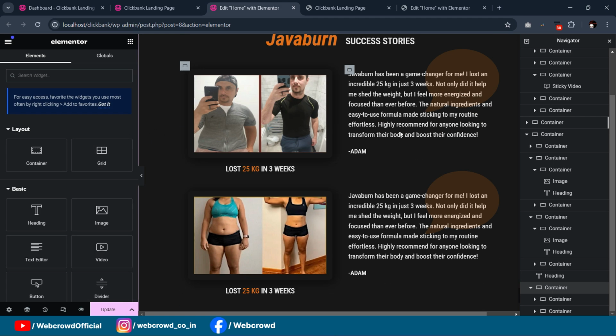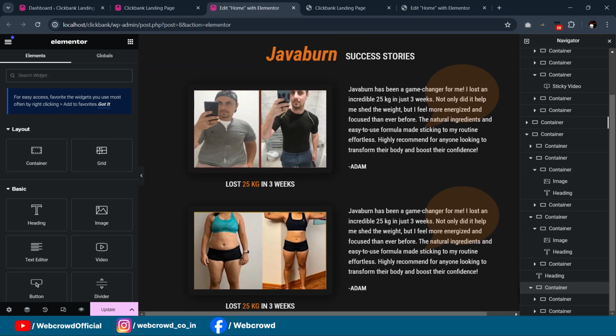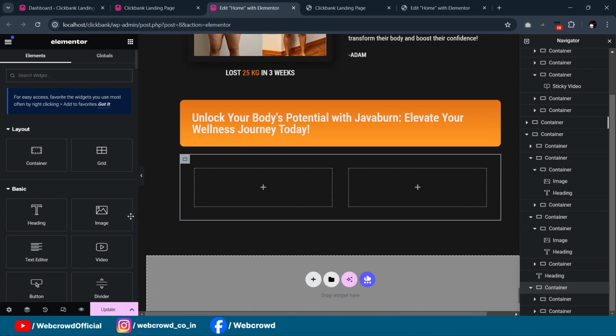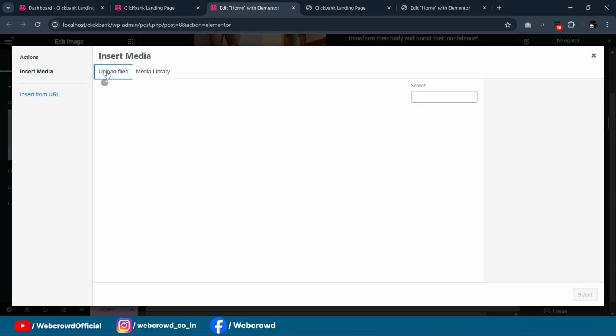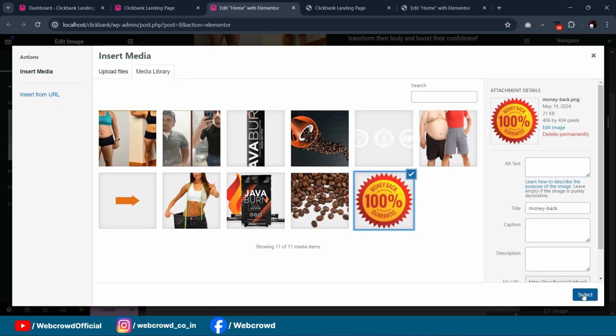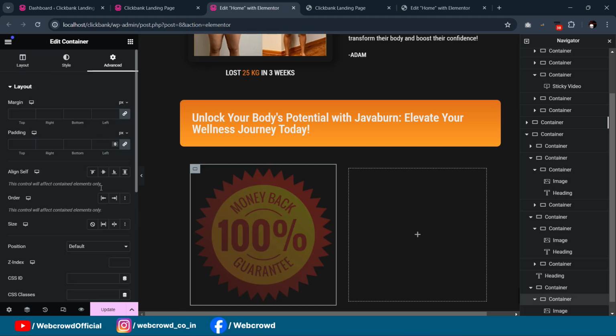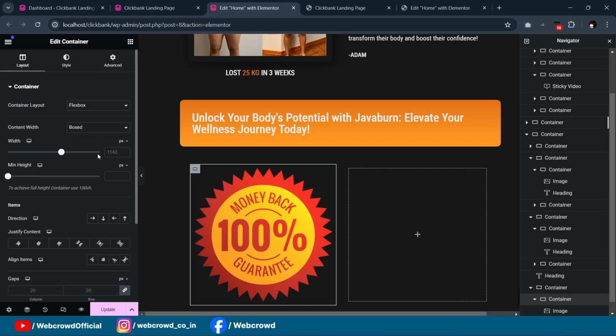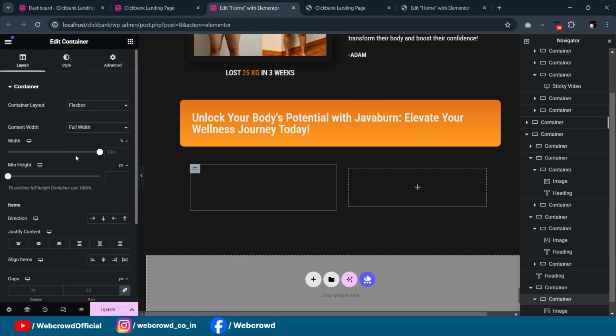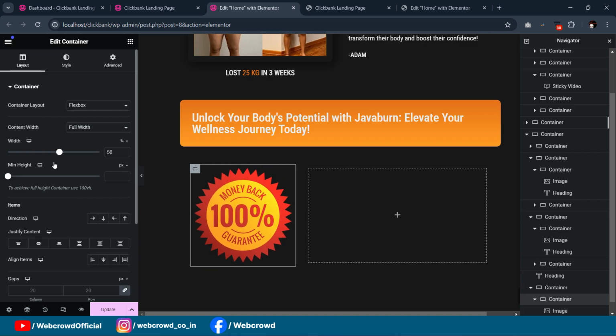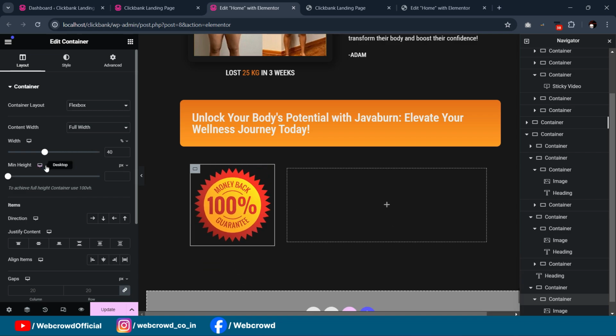After that we will place an image, so we'll reduce its size, okay, make it full width.